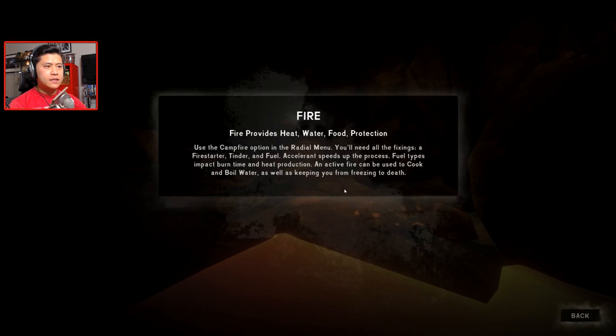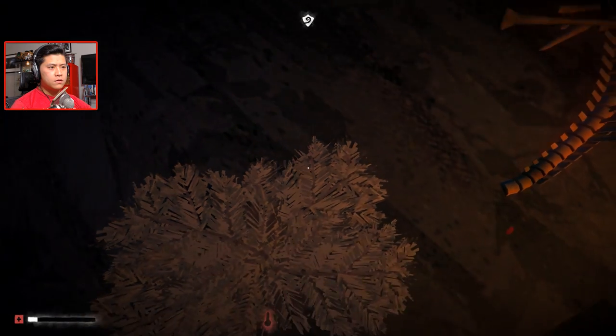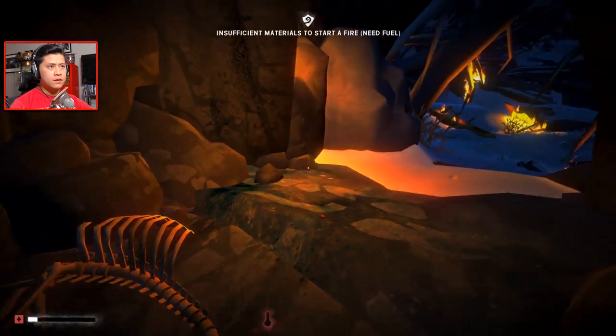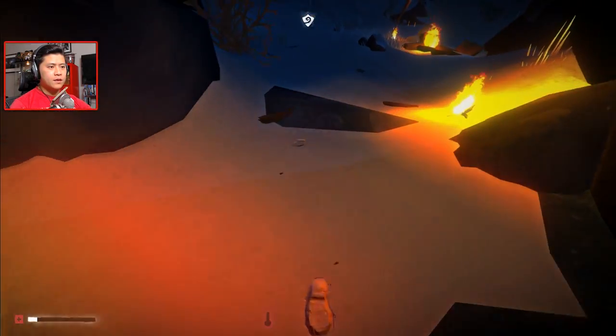Fire provides heat, water, food, protection. Use campfire in the radial menu. You'll need all the fixings, a fire starter, tinder, fuel, accelerant, speeds the process. Equip light source for start a fire. Four. Need fuel. Okay then.